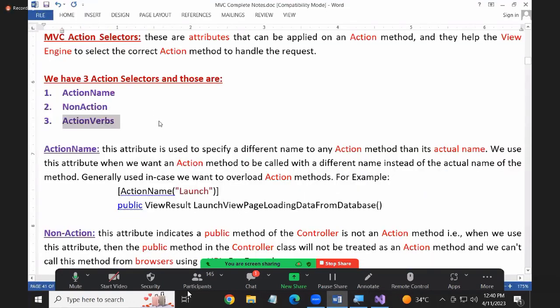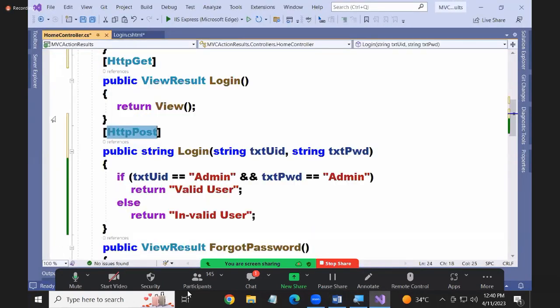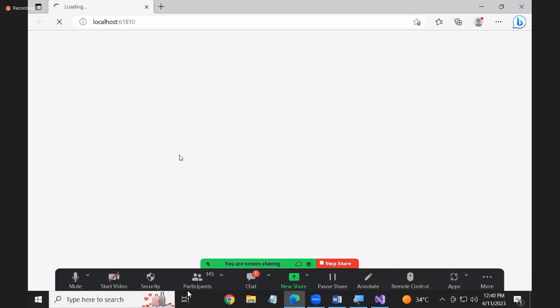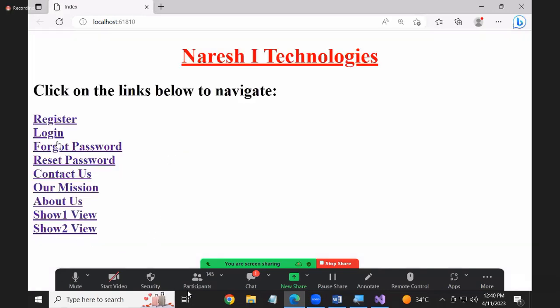Watch, guys. I'll add a breakpoint here also. One breakpoint here, one breakpoint here. See, when will the first method execute? When will the second method execute? Run. Select login. This is your first request, called a get request.